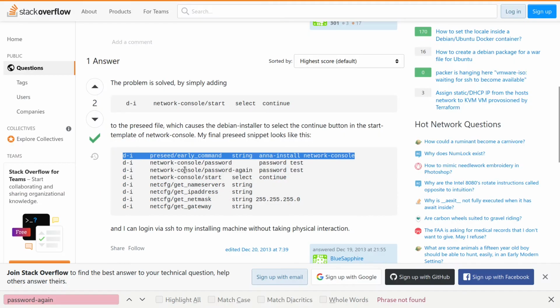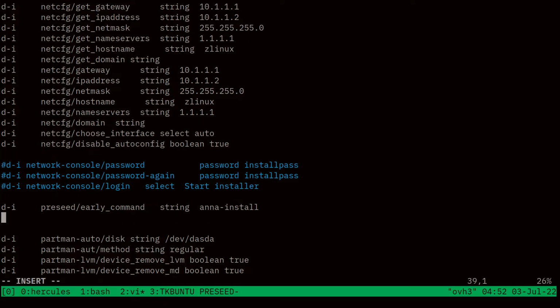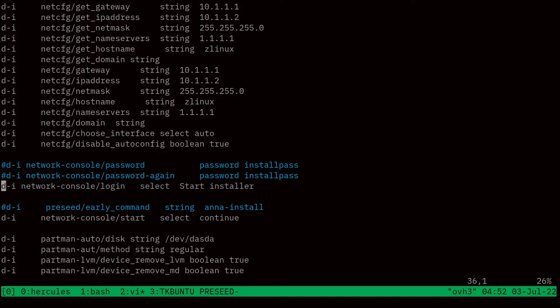The other possibility, there's this line I'm seeing. This might be what we need. Network console start, select, continue. Oh, yeah. That may be that press enter to continue line. So I wonder if we want to try it without that line, leave this stuff up, and just see if it continues at that point where it says press enter to continue. Yeah.